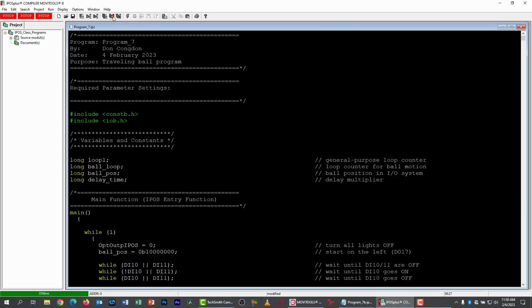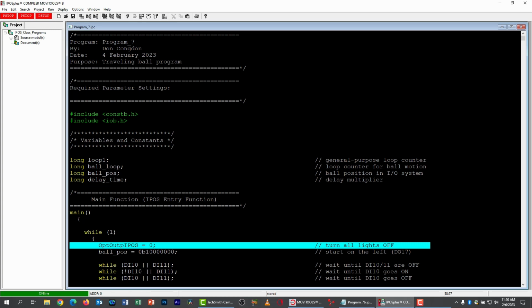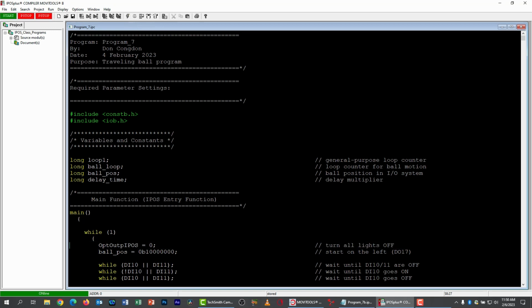Let's compile it. Compiles fine. We'll run it, and we will confirm that our ball travels more slowly as it goes right and then more rapidly as it goes left. I'll start my program.